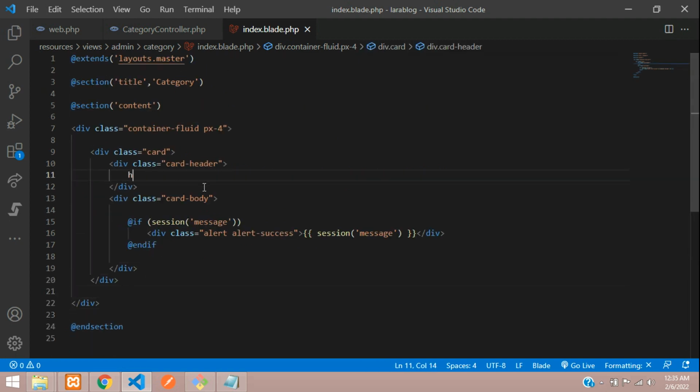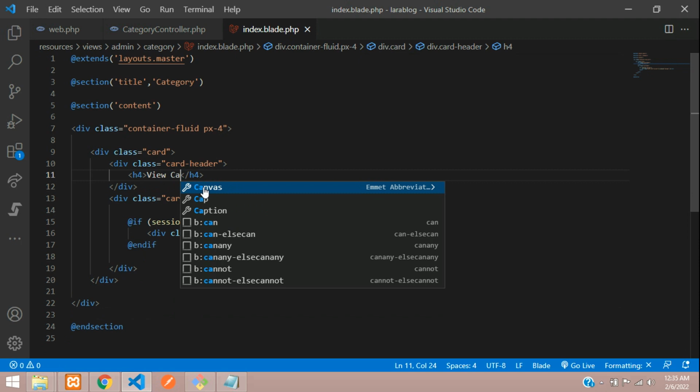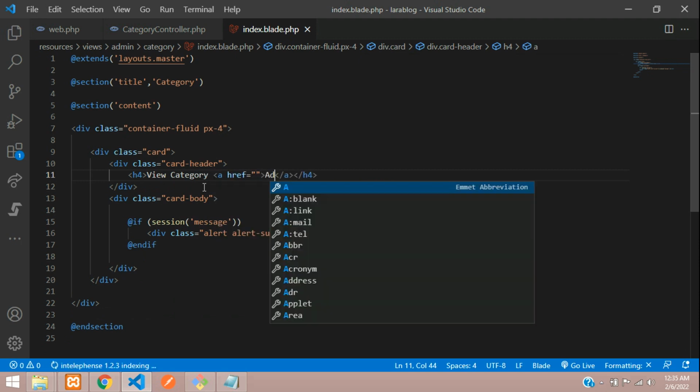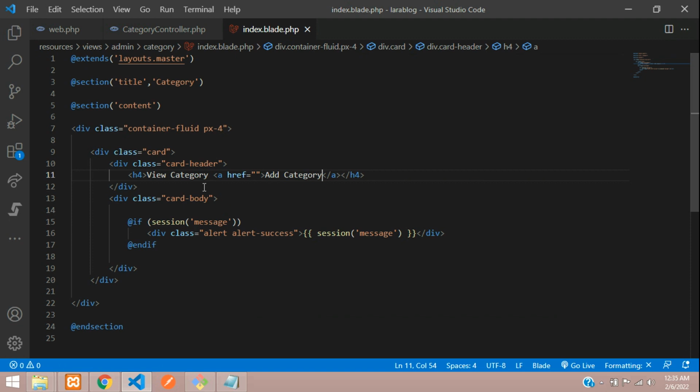And here your heading comes as h4, and call it View Category, and just add an a tag. Let's call it Add Category, and you can simply create the URL as admin/add-category, and design this button and float it to the end.